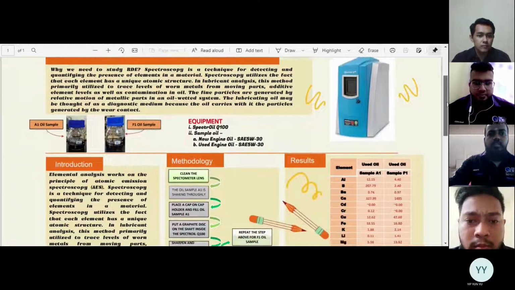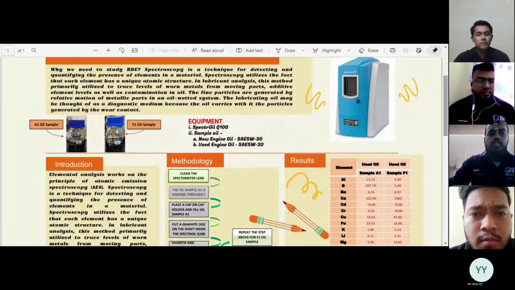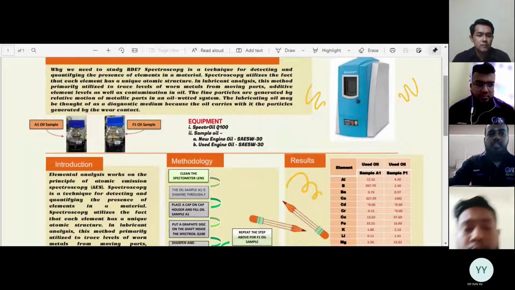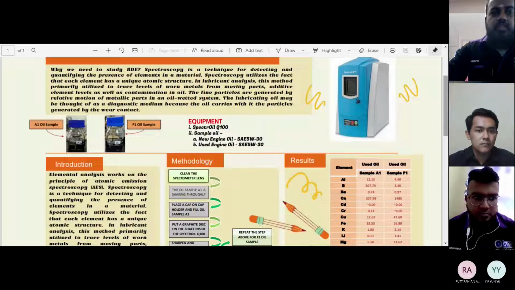Sophisticated spectral analysis software processes the CCD spectra to precisely determine the concentration of dozens of elements within sub-ppm precision. To answer the question on why we need to study RDE, RDE elemental analysis is needed to determine the elements in an oil, where the RDE data can then be used to determine the oil contamination level and to determine whether the oil can be used further or it needs to be discarded. The results of a spectrometric analysis are typically reported in ppm, which is parts per million. The resulting data may indicate a wear mechanism such as normal wear, or it may point out excessive wear that potentially becomes a serious problem in its early stages. With this advanced warning, steps may be taken to solve the oil and wear analysis issue.